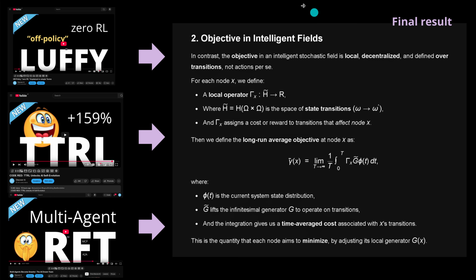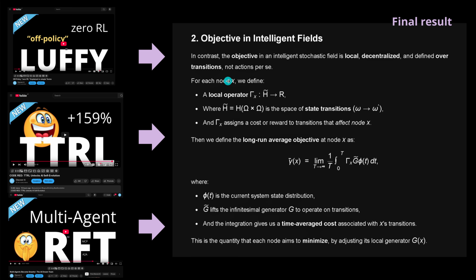And in our AI idea we will move from a neural network structure, a tensor structure and matrix multiplication, to a little bit more intelligent field approach. But it will be an intelligent stochastic field. And you say, this is the connex? Yes, absolutely. We will have a local, decentralized approach, defined over transitions, and not what we currently have in reinforcement learning actions. So you see, we go up a level in complexity, but this opens up new tools in our toolset that are so much more beautiful.